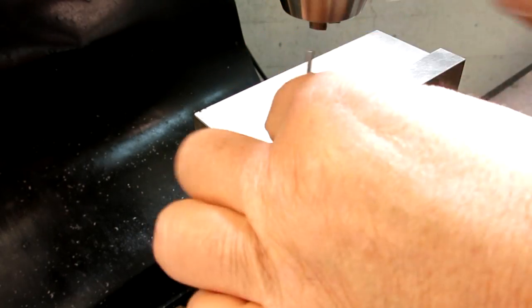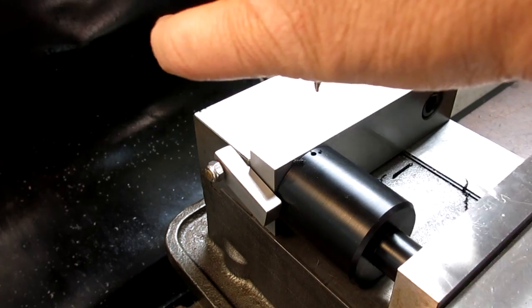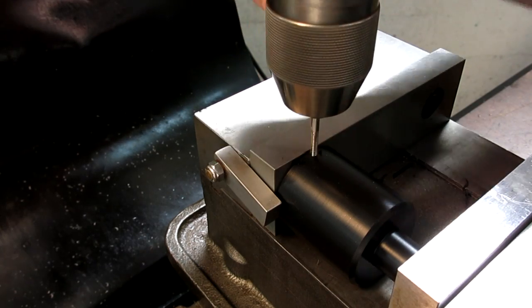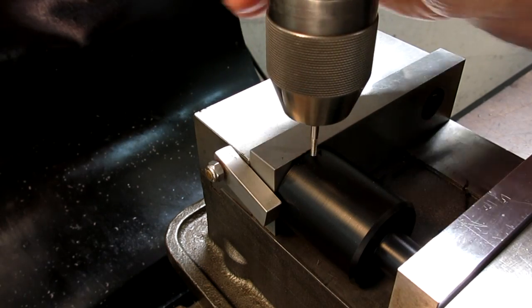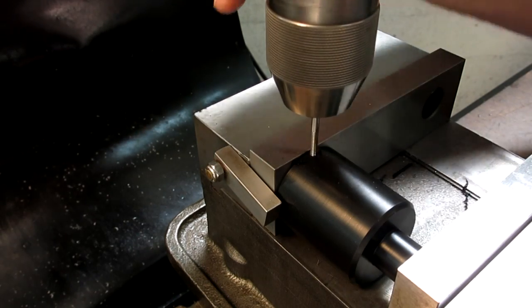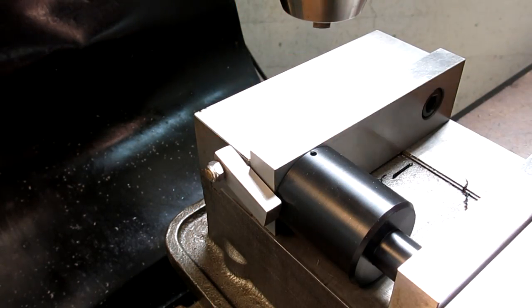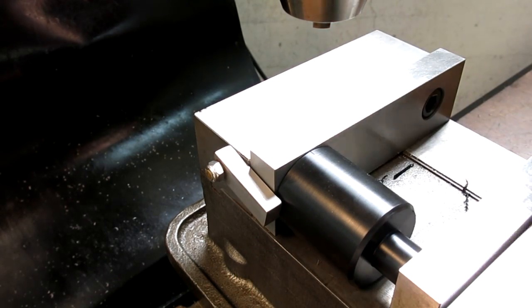Okay. Now, this being a plastic part here, and a small thread, I'll probably just kick it in neutral here and do this by hand. There's always a chance if you're going fast or whatever that you'll pull the thread out inadvertently. So if you're worried about that, you just do it by hand. All right, there it is, and I got one more to go, I think. Let's see where, yep, there it is, one more. So I'm not going to show it all. I'll just show you the finished thing.